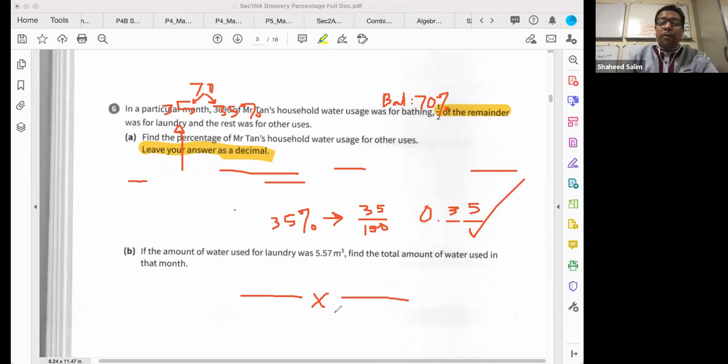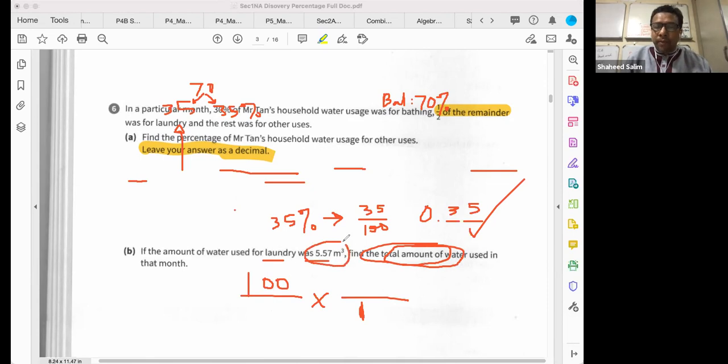Now, down here, we ask first of all what you want to find. Total amount is how many percent? 100%. If this is percent, below must be percent by number. This one will be 1. Remember, this is 1, this one, and fine. So now they tell you laundry is 5.57. This is not percent. I can put the 5.57 here. Well, how many percent is this? We already found out, right? Laundry was 35%, remember? Half of 70, 35%. I put a 35 here. Now, can you all just put inside calculator and just times and get the answer?